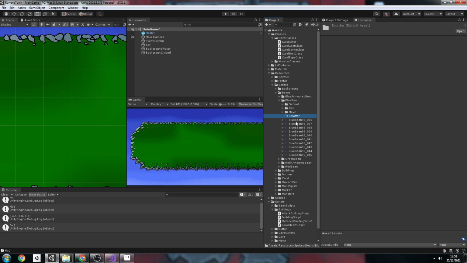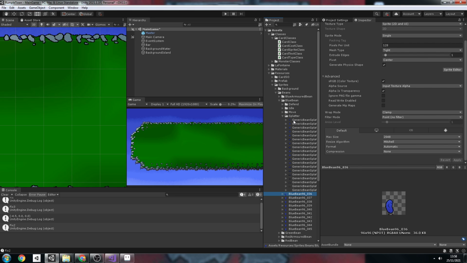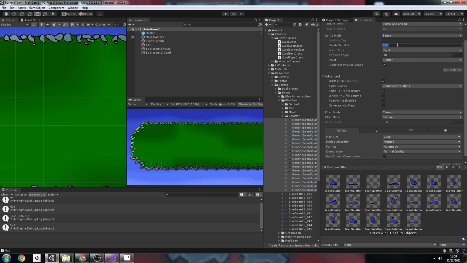Right. So we're just getting hold of the actual splattering ones, which are these ones here, which you can't see while I'm selecting. So let's just, I'll do it one at a time. So we've got our size of 128, point filter, and compression none. So that's what we're looking to change all these to. So 128, point filter, and none.